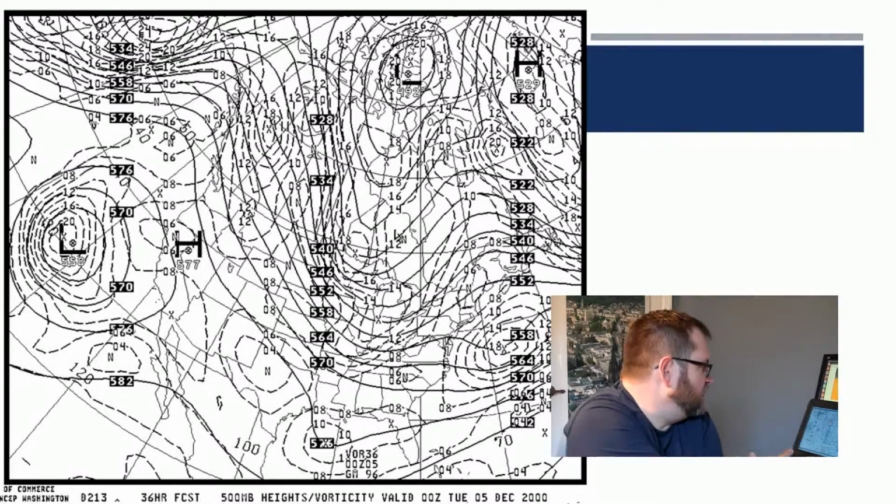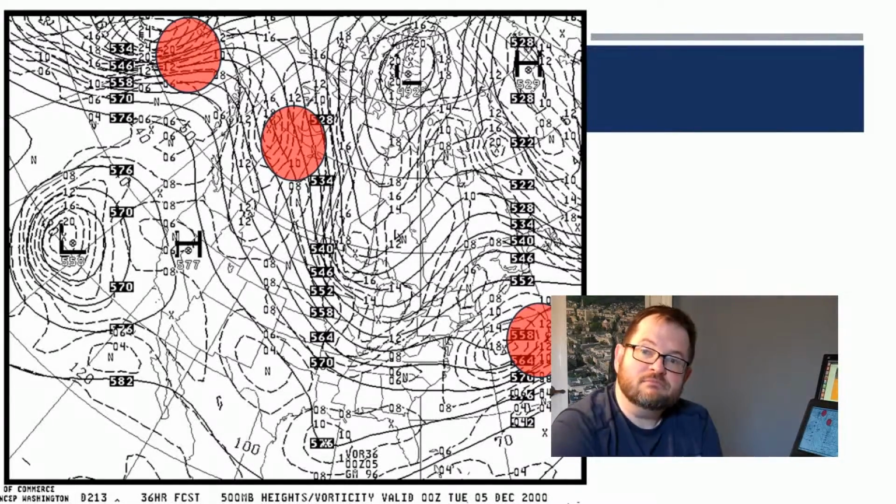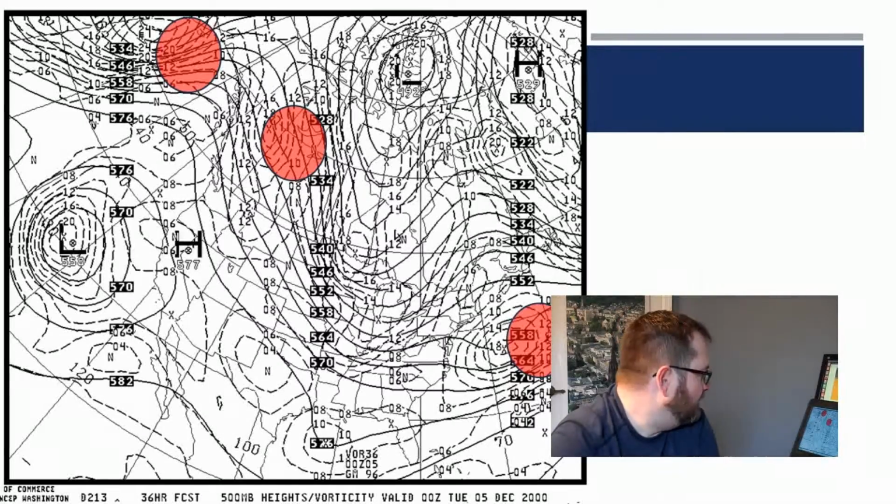And the dashed contours on here are absolute vorticity. I'm not entirely sure what that means. Well, I am sure, but from a teaching point of view, that's where we're going to be heading with this. We've got two types of contours on this plot, and one type is the kind of thing that the winds follow or are parallel to. And therefore, if we look for solenoids on this plot, we could find areas of advection. In this case, it's positive vorticity advection, because we are transporting areas of greater vorticity. And I highlighted a couple, 3 areas right there.